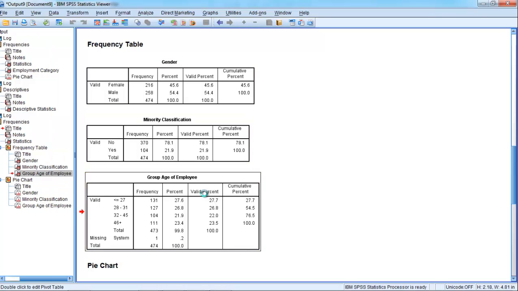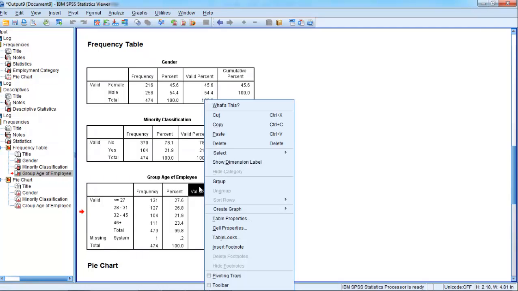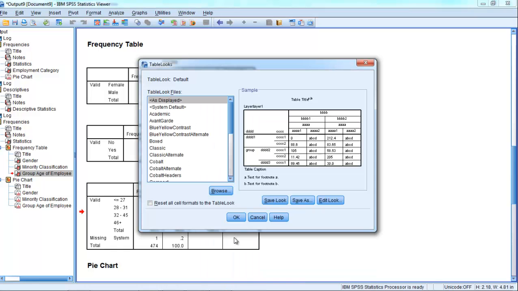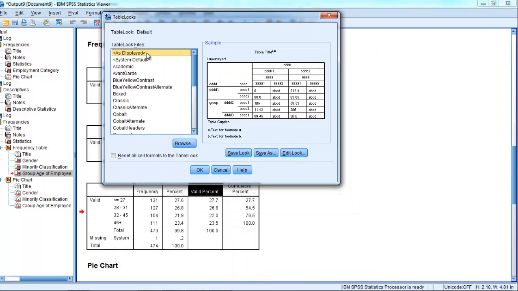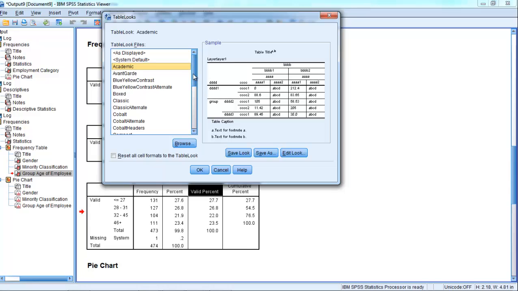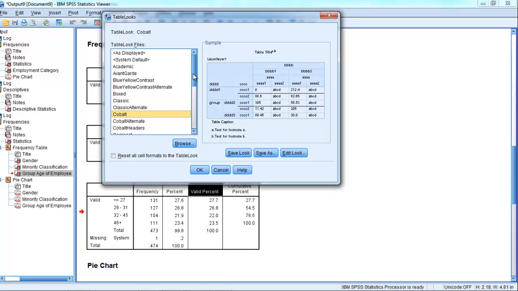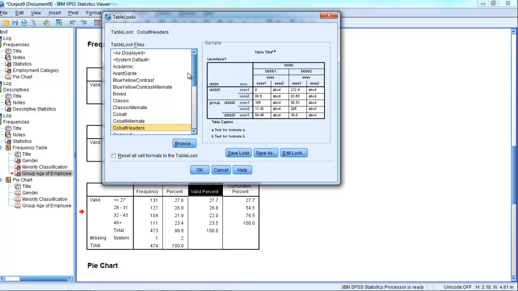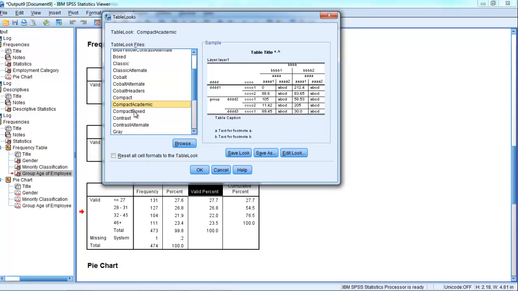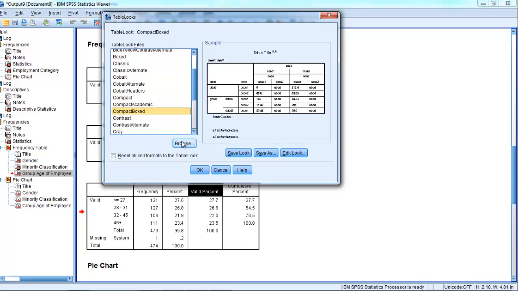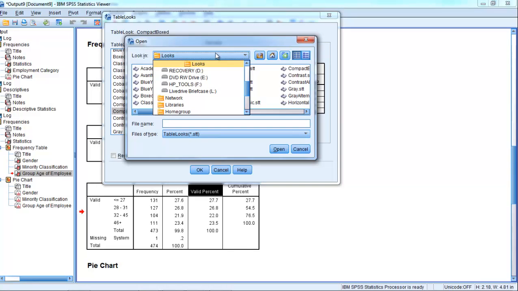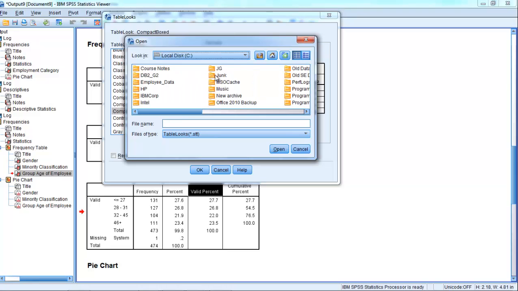In fact, if I double click it and then right click, I can call up what's called the table looks menu. Click up the table looks, and that gives me a range of different formats for the tables, which I can skip down through. So these are looks or formats which ship with the software itself. They're available for anybody. You can create your own table looks. In fact, if I browse to a folder on my hard disk, I've got the Smart Vision table looks, which you'll be able to get off our website. And this is how we can call them up and apply them.